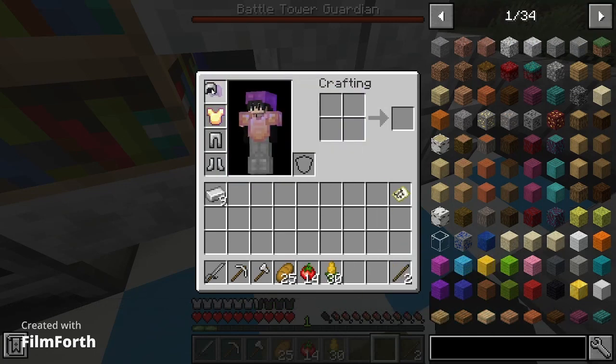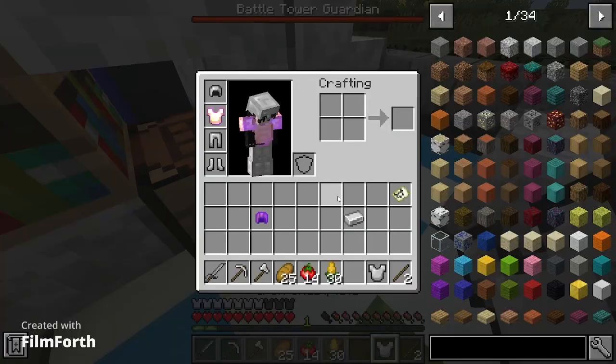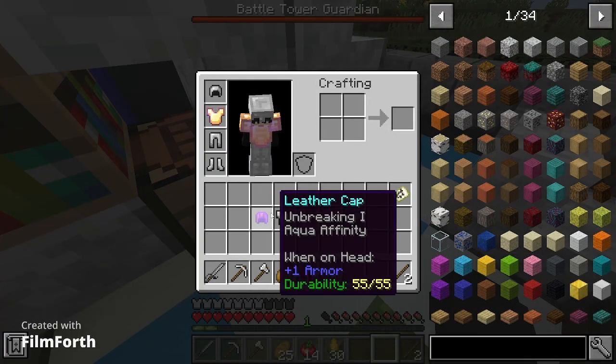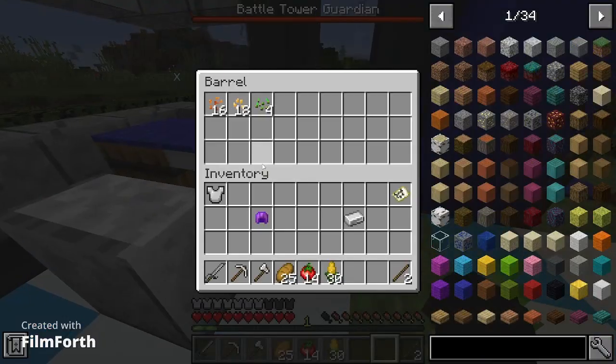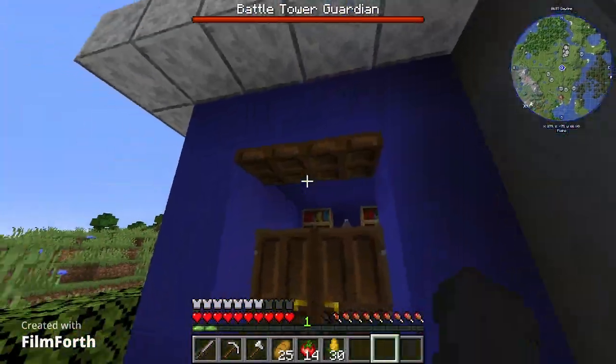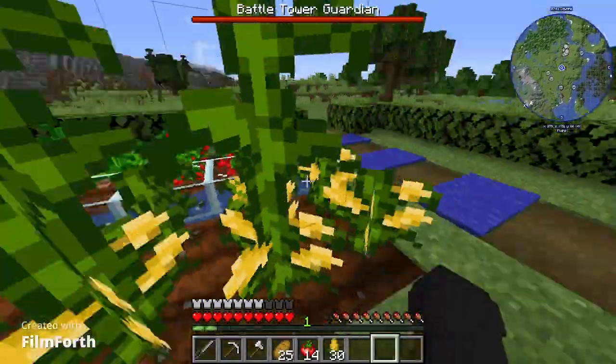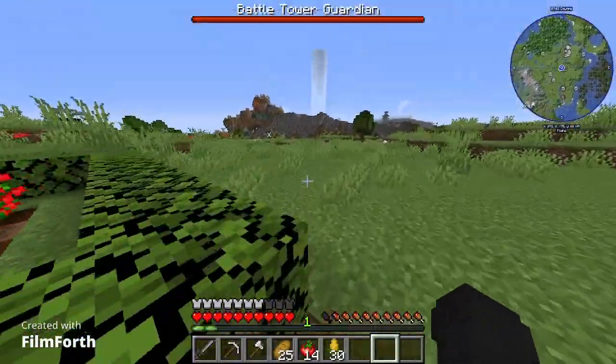I'll go for a chest plate. We won't put the chest plate on yet though. I'll wait to put the chest plate on. How do I get into the mine shaft? Okay, so that's how I get to the... Whoa. They're growing.